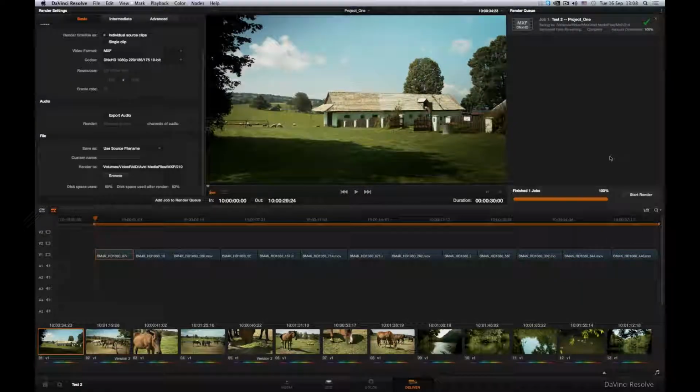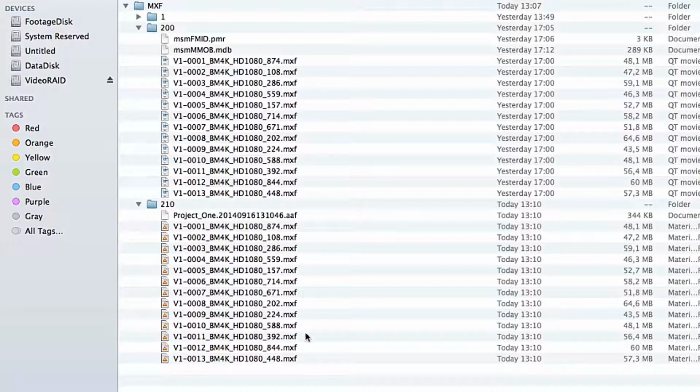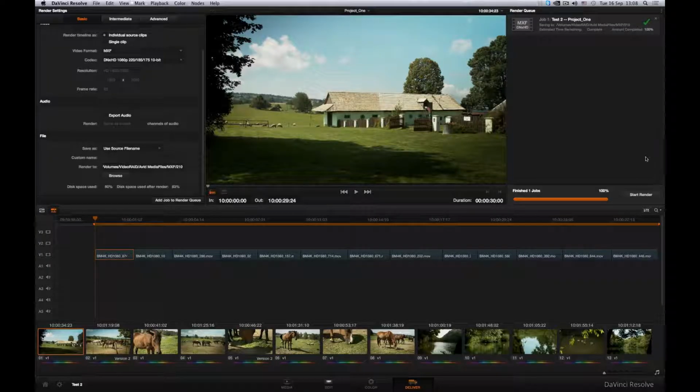We should find the graded video files in the appropriate folder together with the new AAF edit list. This completes our work in DaVinci Resolve, and we can move back to our nonlinear editor, the Avid Media Composer.